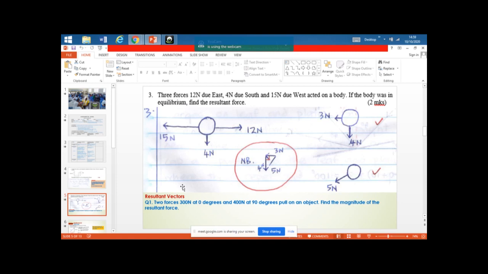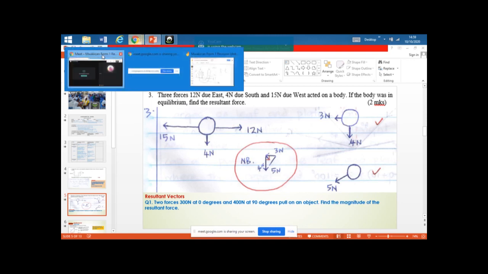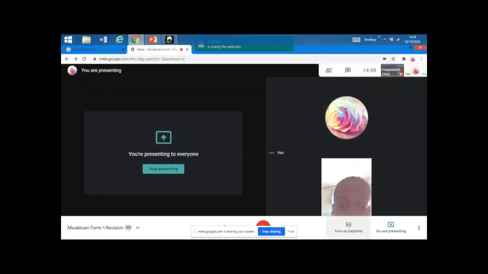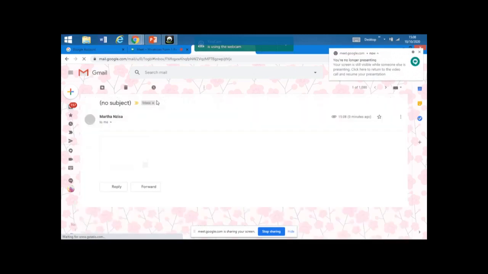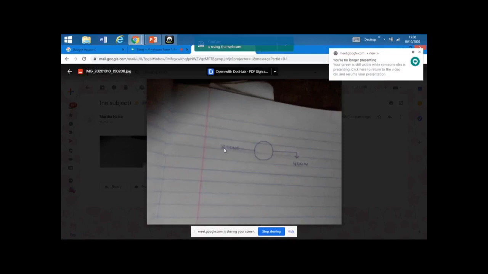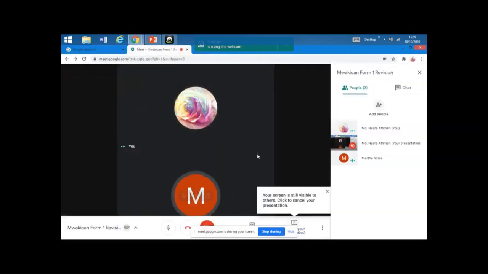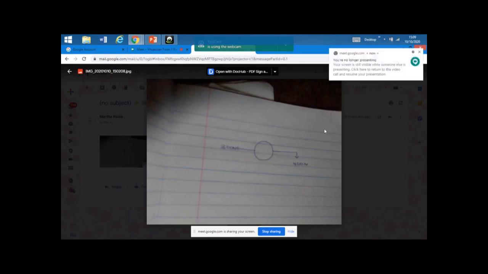Yes, sir. I've already drawn the diagram. Okay, you think you can share? You don't know how to share? How? Oh, you can either take a photo with your phone and send it to me. See, I already have it. So we have your diagram here. That way at least we can... So you have... Can you see your own diagram? From my screen, can you see it? Yes. No, okay, how about now? Can you see it?